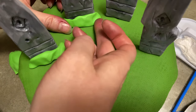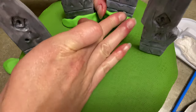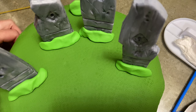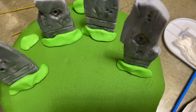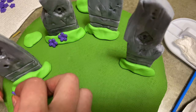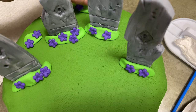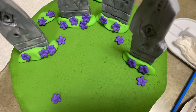And now I'm putting just some light green blobs to look like greenery or bushes in front of each of the stones. They don't have a defined shape. I just stuck them in front because from the pictures I saw, it was very green, very colorful, very pretty. I'm using three pieces going between the stones — one in the middle, one on the left, and one on the right that you can't see because it's behind the stone. Now those little purple cheat flowers are coming back, and they go all over the light green, and also a few here and there in the middle of the cake toward the edges.